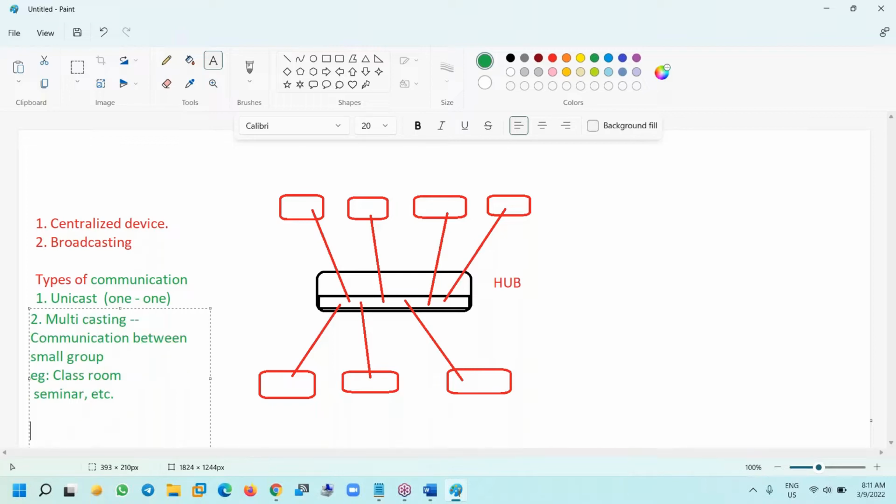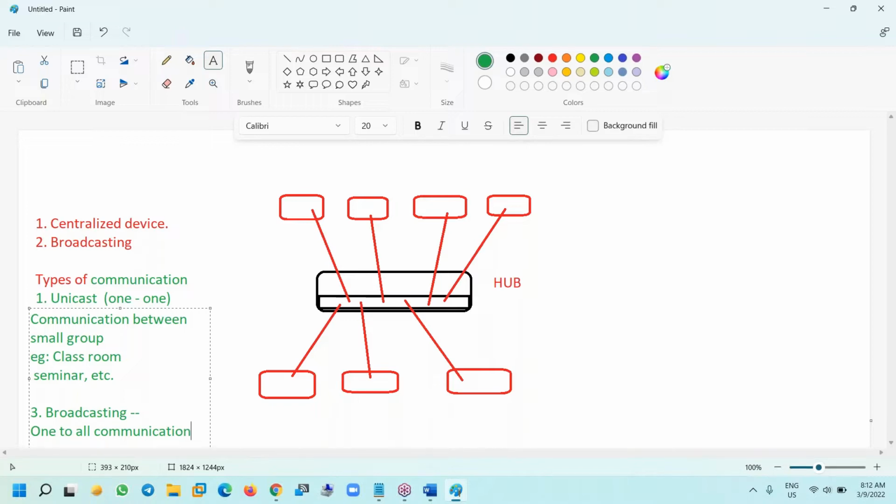Broadcasting means one-to-all communication. If you have any information, you can forward that information to all the persons.